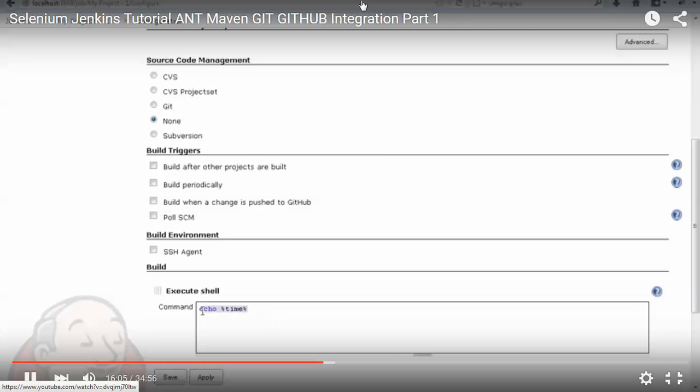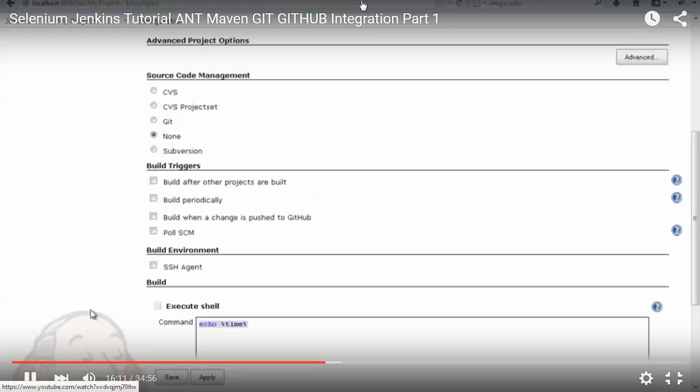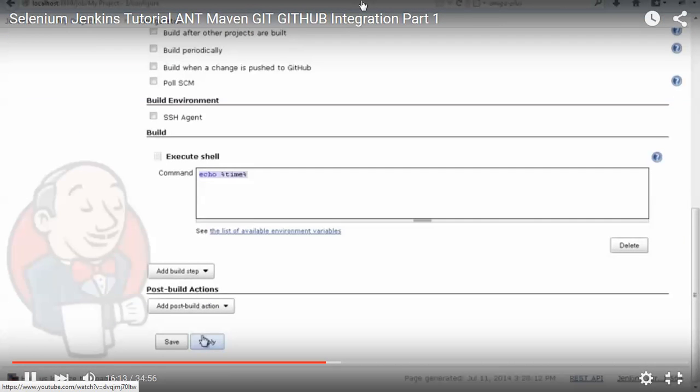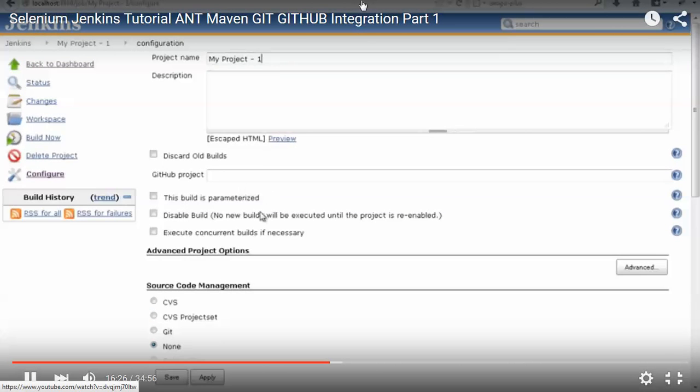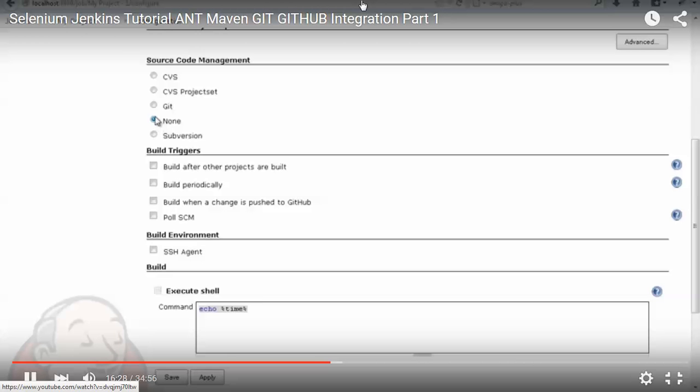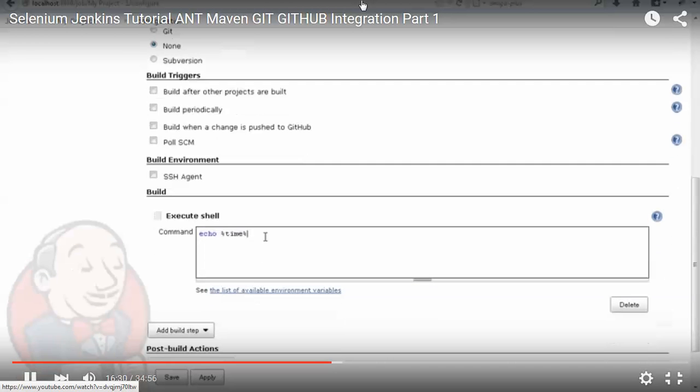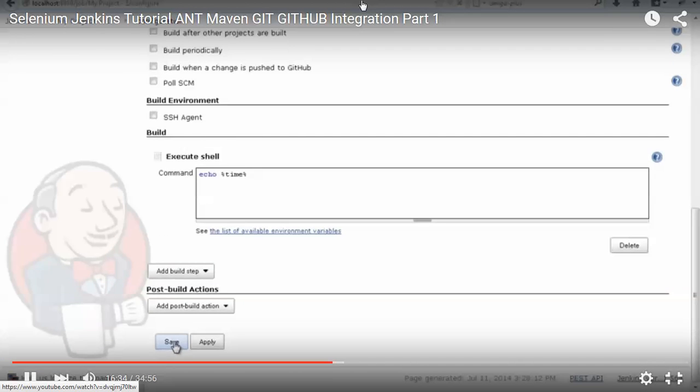So this is the shell command which I will execute through Jenkins. Later on we will learn more and more, and we'll start executing Selenium projects this way. So I'm just executing a simple shell command using Jenkins. I've said that there is no code management system, and I just want to execute this shell command with Jenkins, and I save my project.